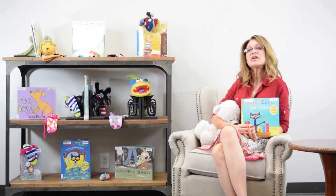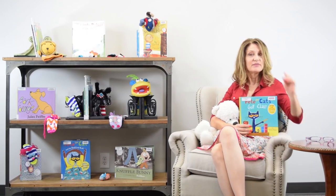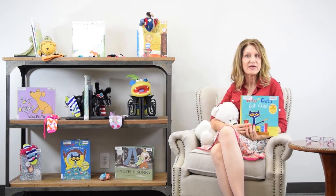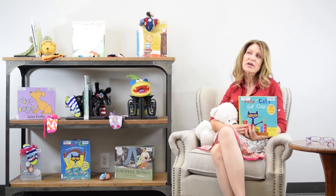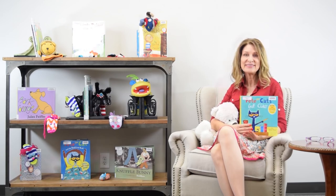Well, sometimes the students can help the teacher learn something, right? Wasn't that a great suggestion to use race cars when Tom was having a problem understanding adding and subtracting? Do you have a friend who might need some help? Remember Pete the Cat and how he made learning fun?